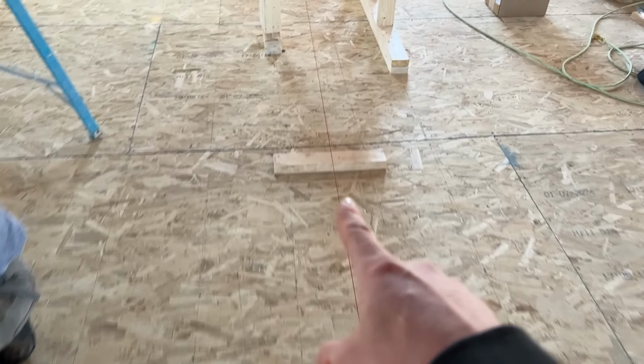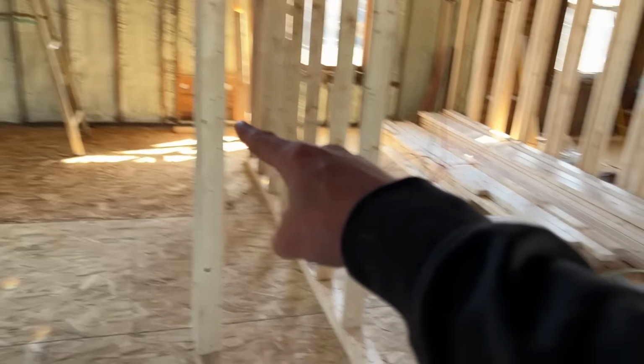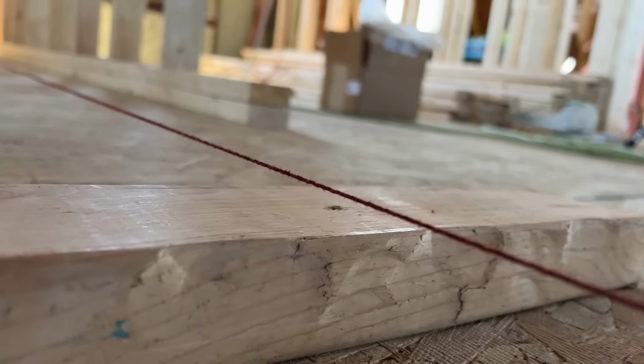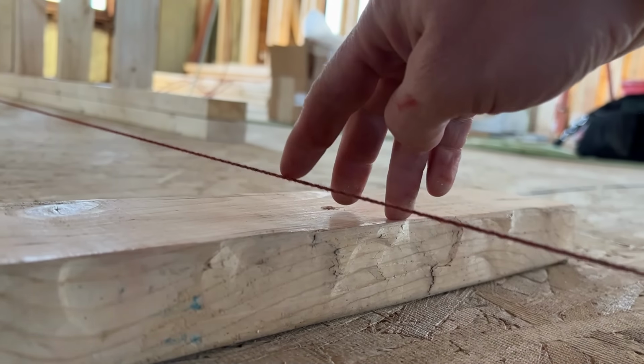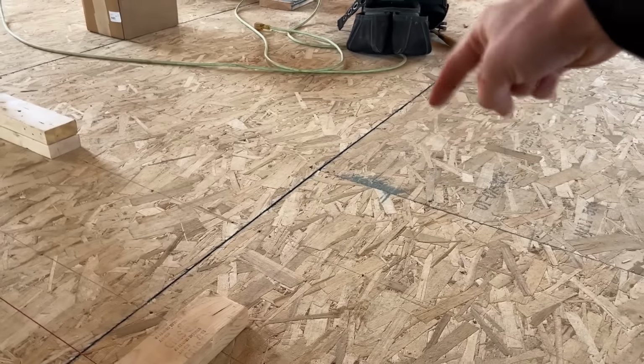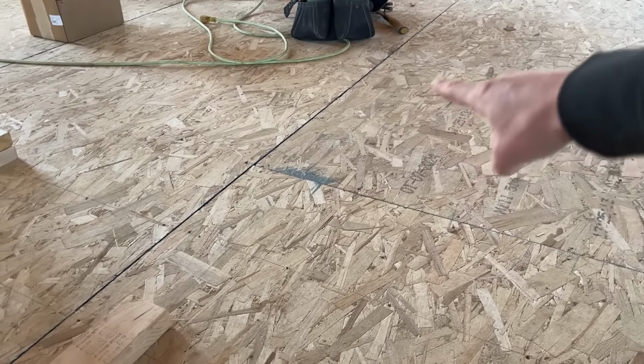When we take a 2x4 block in the center of the room, remember, it's touching on that side, and it's touching over on that side. We have about a half an inch gap up the top of the block, so we can move the string down a lot. So that means center of our floor, there's a big beam running right under here.